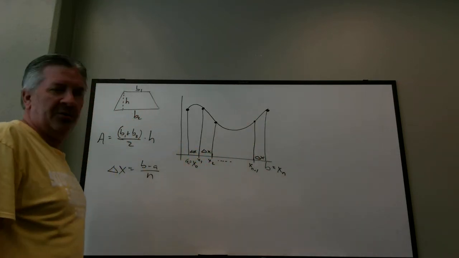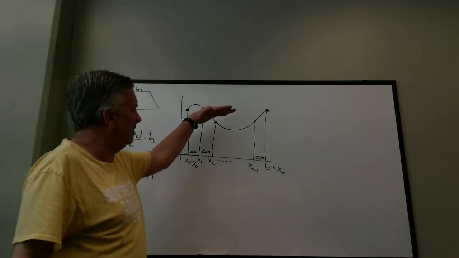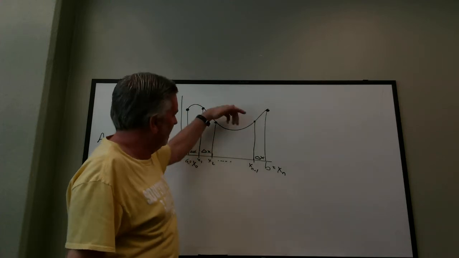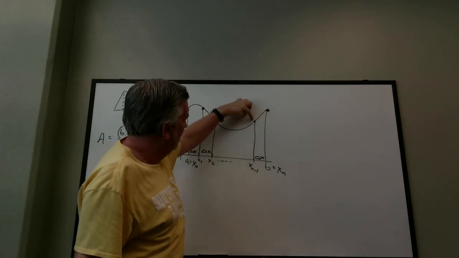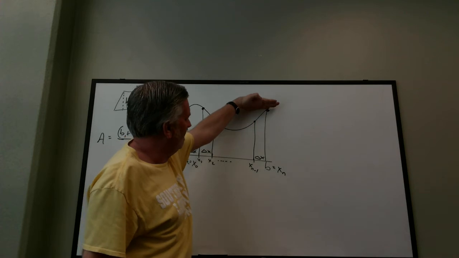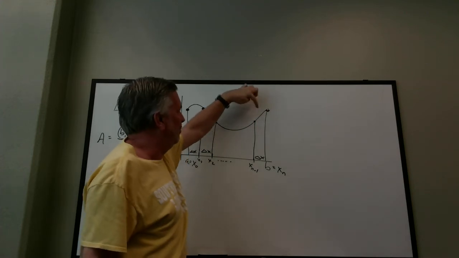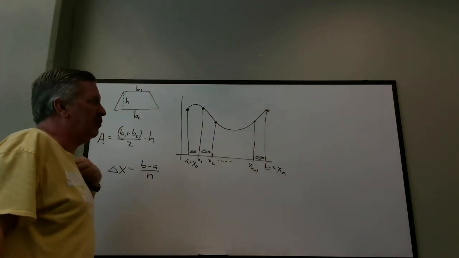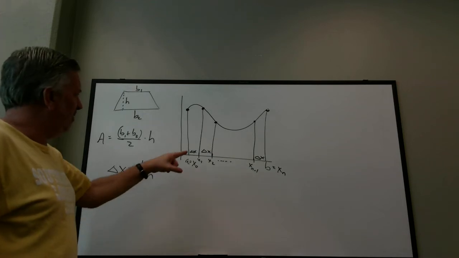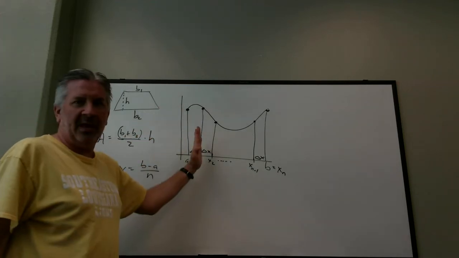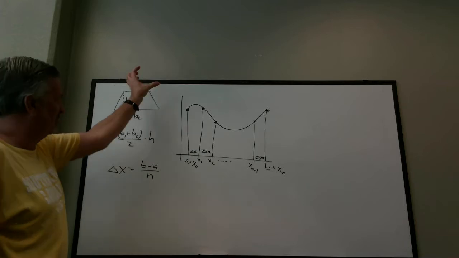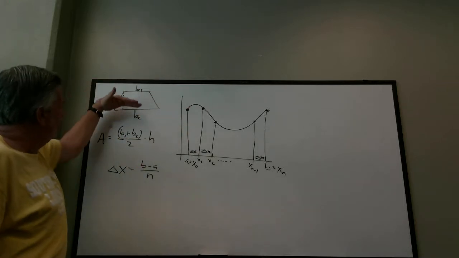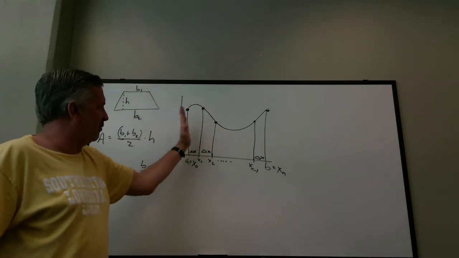Now remember, we're not trying to draw a rectangle. You see the issue here: if we were doing rectangles, do you make the height of the rectangle with this point, or do you make it with this point? That was either right endpoints or left endpoints. But here we're drawing a trapezoid. Notice the parallel sides are the vertical lines, so the trapezoid I'm using here is turned on its side. B1 and B2 are my vertical lines here.